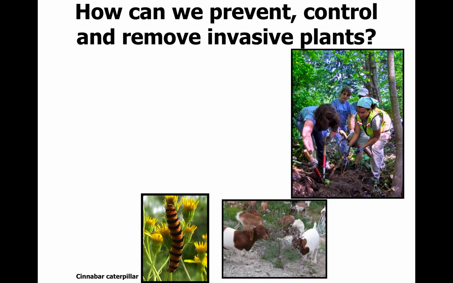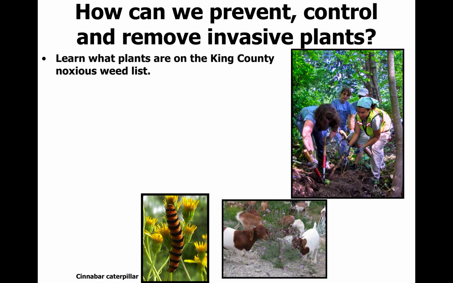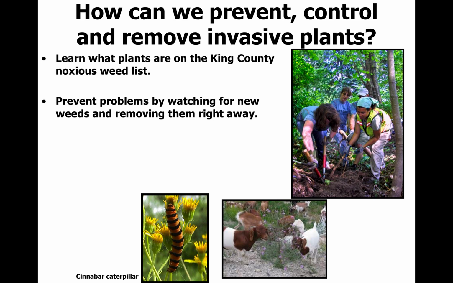So what can we do about it? Well, you guys are going to be able to look at what kind of plants are on this King County noxious weed list, see what are some common noxious weeds that people are looking to get rid of actively, prevent problems by watching for new weeds and removing them right away. So later when we're back to normal, you could volunteer for a park if you want to. I know in the summer, St. Edward's loves if people with a guide would volunteer to take out English ivy and save their old forests.